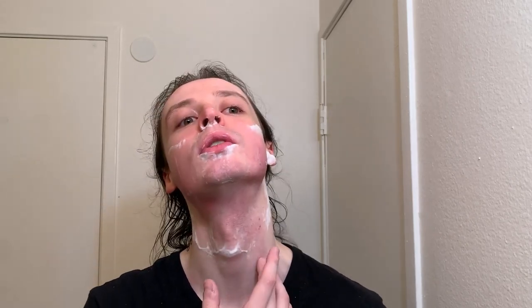A very smooth first pass — very minimal tugs and pulls. That is a positive in my book. I went against the grain right here because my hair swirls a little, and I could feel it pull — I did get two nicks. That's technically user error. Three nicks right there going against the grain. I guess be careful going against the grain. We're gonna wash off our face. I'm gonna do a quick feel test.